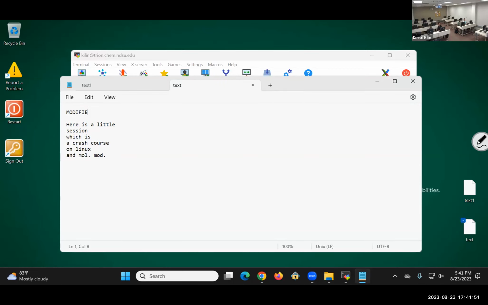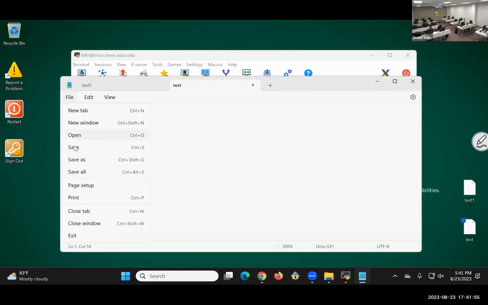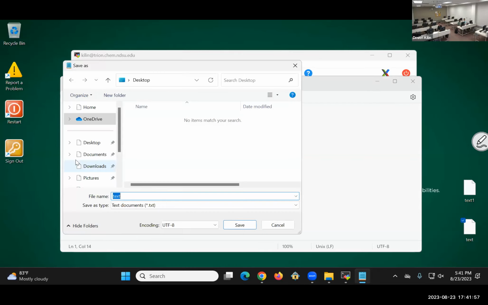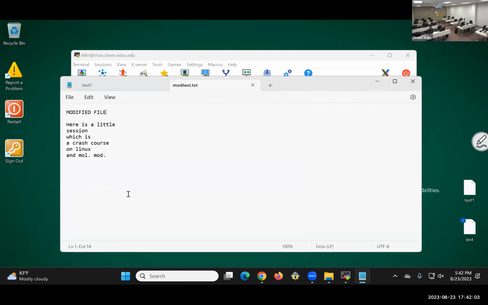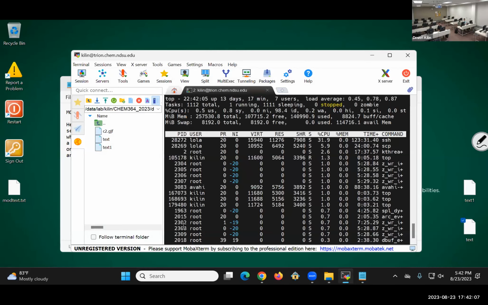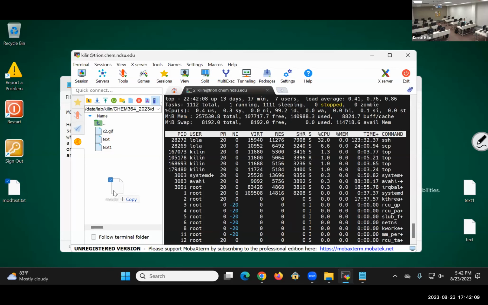So modified file, and I may save it as modified text. Now let's check if I just drag and drop it into here.